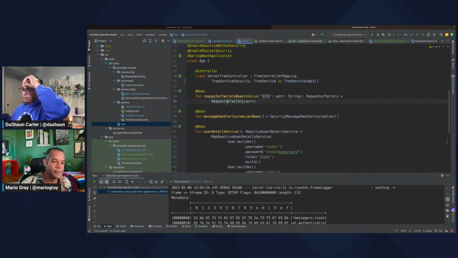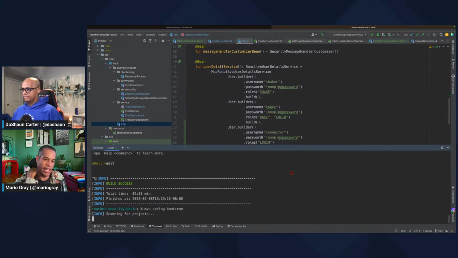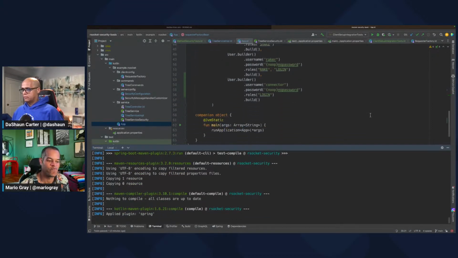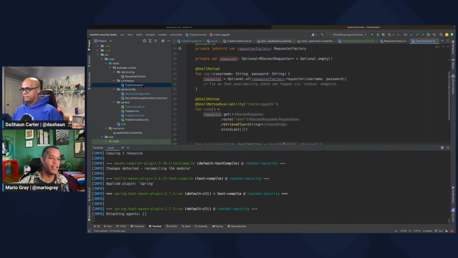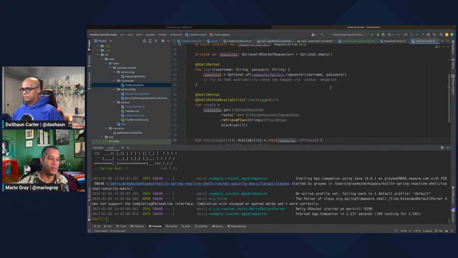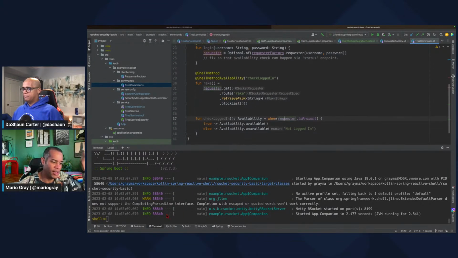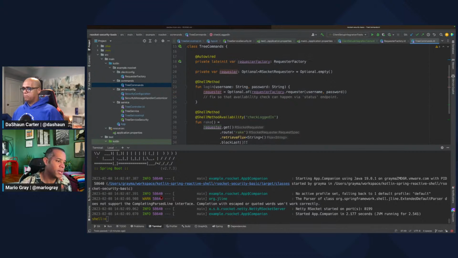Well, now you can run it again, and now you got your user detail service info. Oh, now I know what users I have. You're right. Yep. I have Shaker, I have Raker, and Connector. And I really only have like 2 commands in here. I have login, and I should just have rake. Yeah, I just have login and rake. Where's shake? What happened to shake, guys? Did we get rid of shake? I guess we got rid of shake.